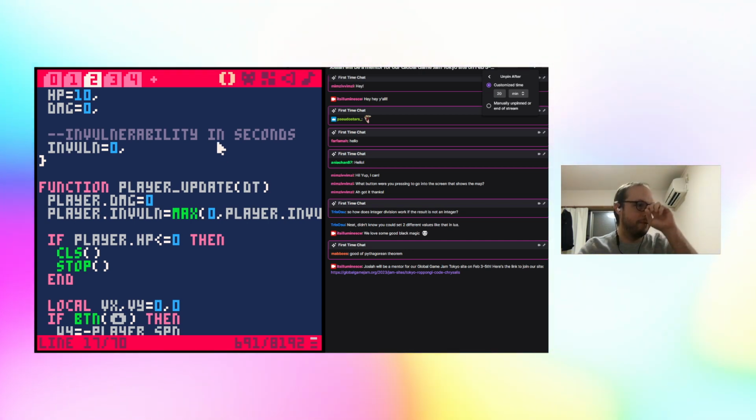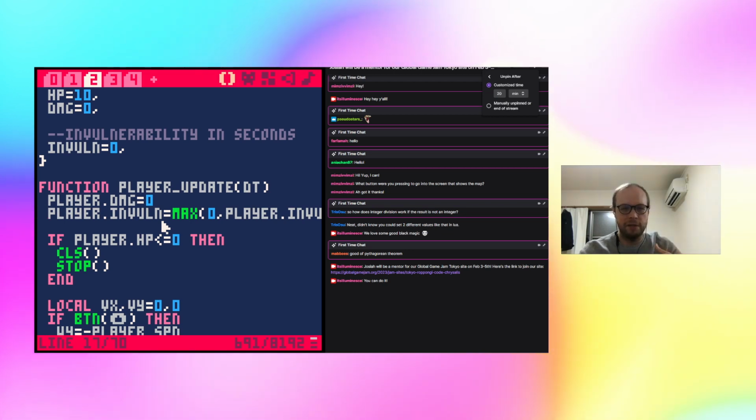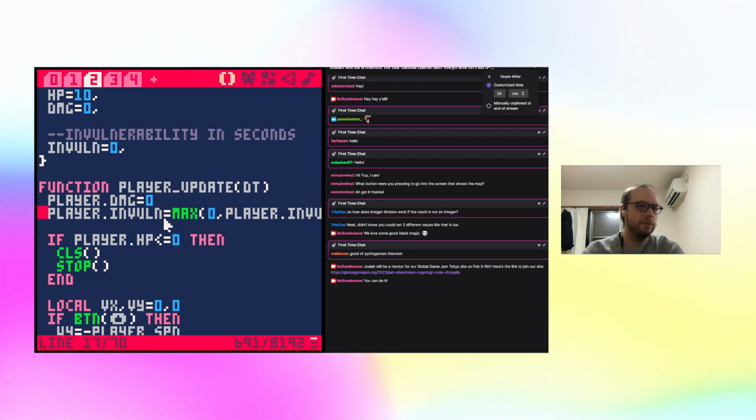All right. What's next? We have collision, but it's super underwhelming because the player can just walk through the enemies. It doesn't feel like there's any collision. So we're going to use a little bit more math to make it feel like there's collision. We're going to bounce the player back after they bumped into the enemy.